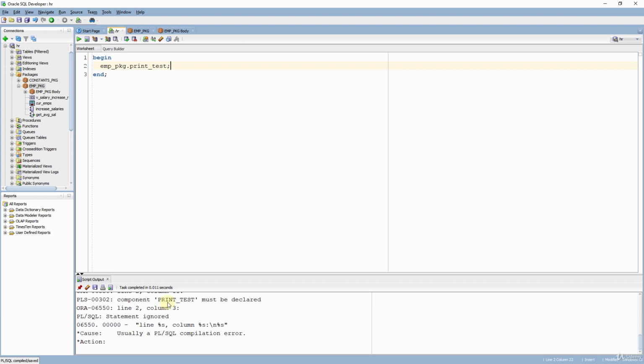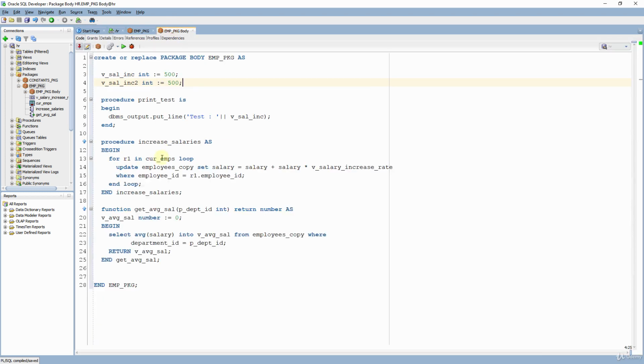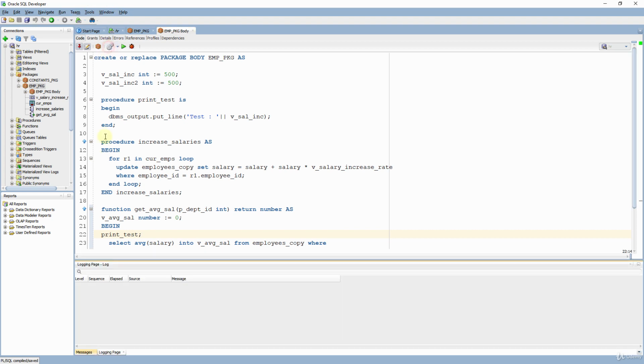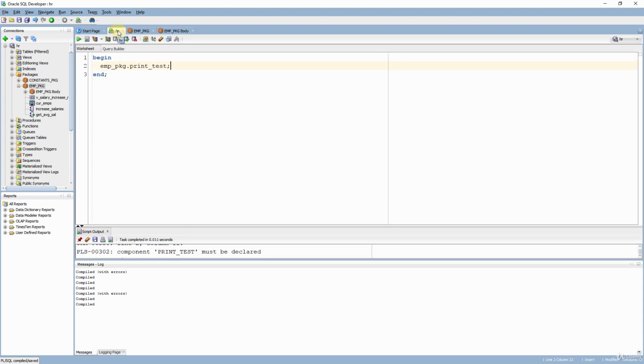But it is unreachable outside of the package body. We can use it inside of the body. Let's see it then. Now let's use that procedure inside of our function, for example. Not important, this is just for showing. Let's write print_test here and compile it and pass to the worksheet and use that function.